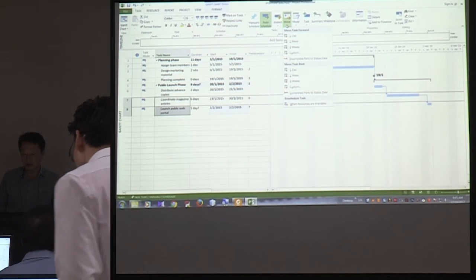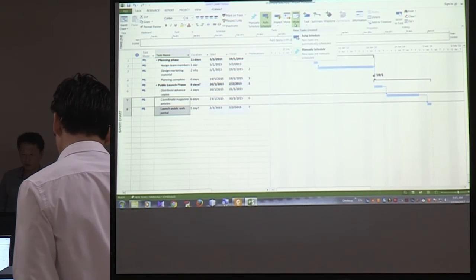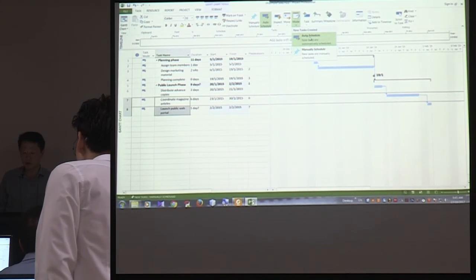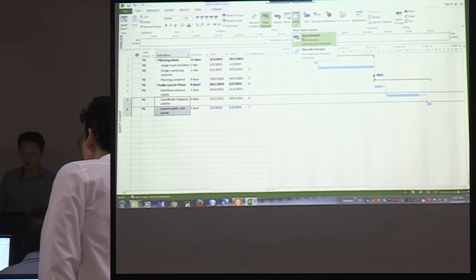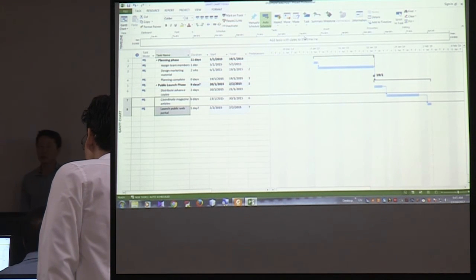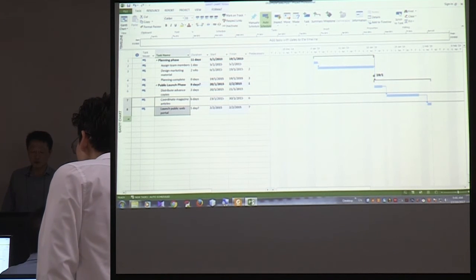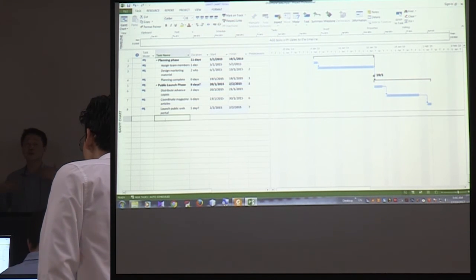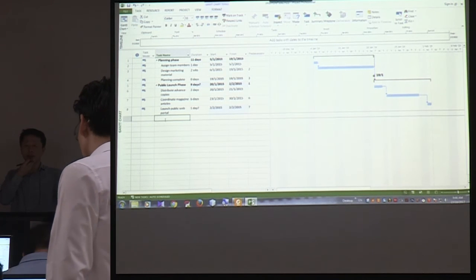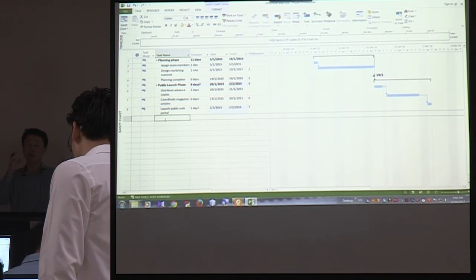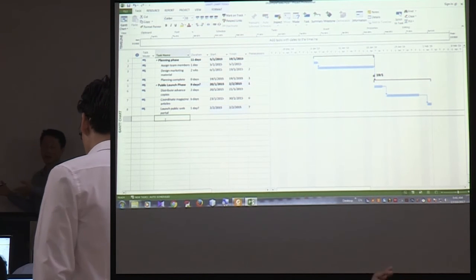Click mode, and you click this auto schedule here. You click auto schedule. Now, if you create a new task, that task will be auto schedule type of tasks. Up to now, if you create a new task, it'll be a manually scheduled task type.